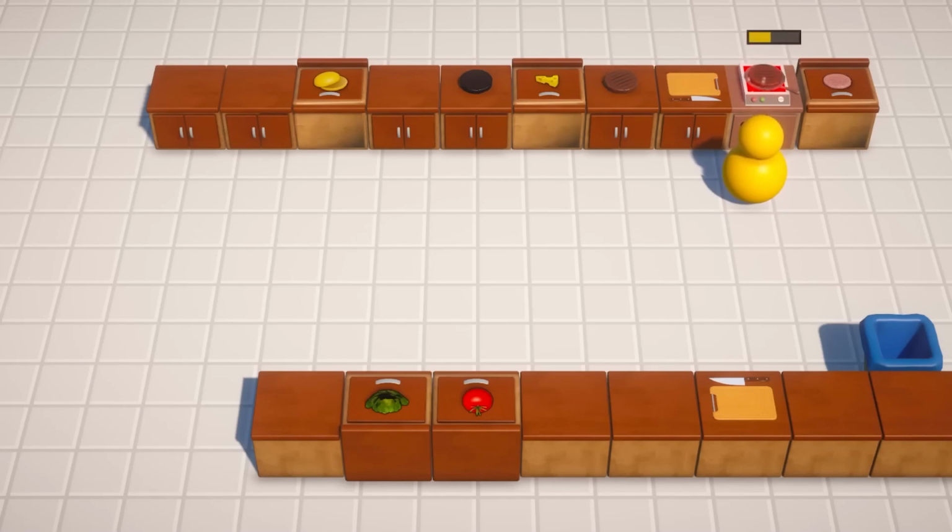Now, let me make one note here. Basically, I showed you how to make a generic progress bar and reuse it. But let's say you want to do something specific just for the stove. Well, one approach, like I mentioned, is to duplicate the code and make a progress bar that works only with the stove. But another approach is to simply add more elements on top.